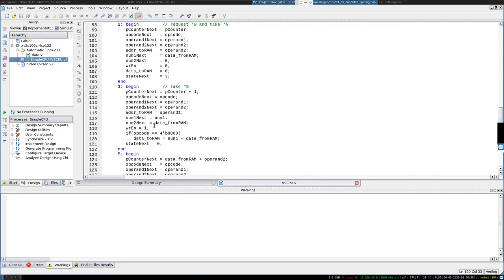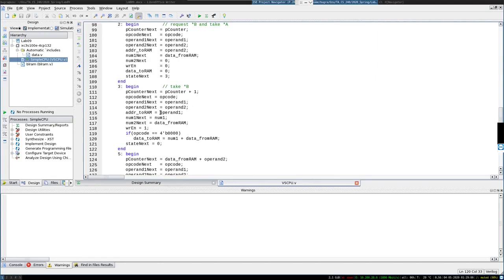And then where are we going to write this? We are going to write this into the location of A. So we set the address to operand 1, which is A. Now it is very important to do the distinction between the operand and the number. The operand variable represents A, as in the instruction that you will see there.